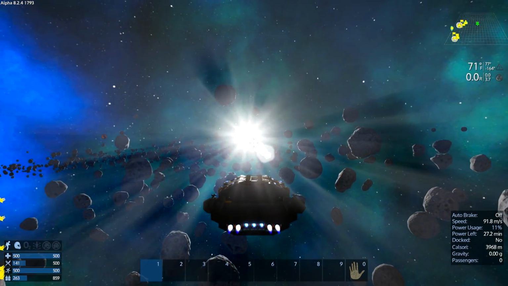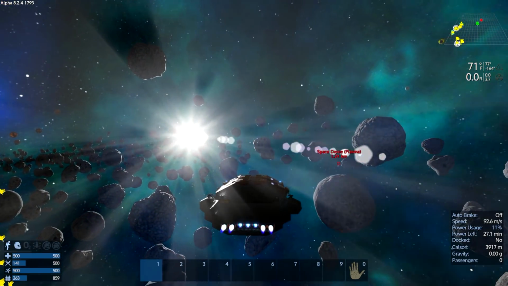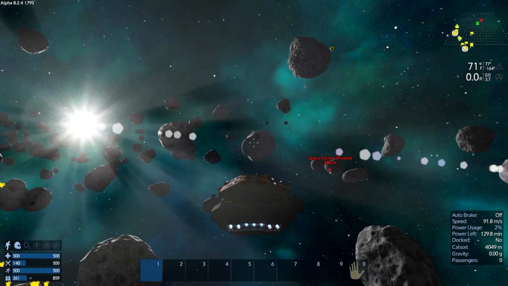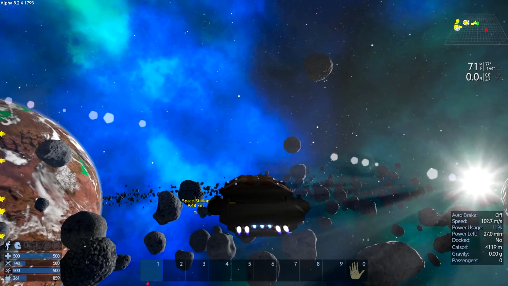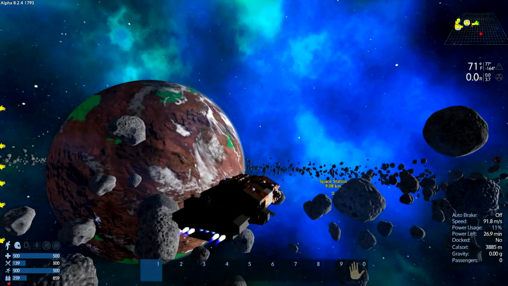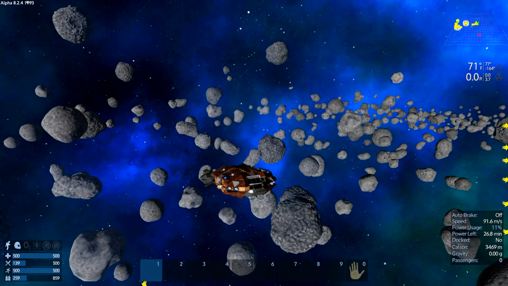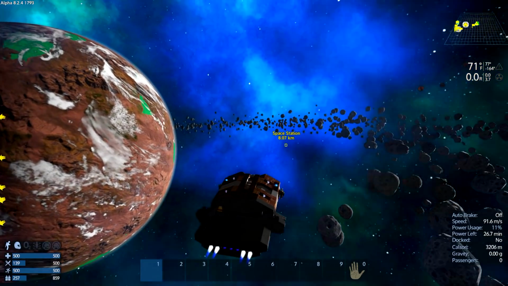We do have enemy ships flying around out here. There he is. I see him right there. I don't know if this ship will fire at him or not. I hope it will. That didn't take a shot at all. I'll have to take a look at that and see what's going on. But yeah, a little ship out here. A plasma drone. Looks like he's stuck on that rock over there. Kind of crazy. I'm actually heading back to base right now.